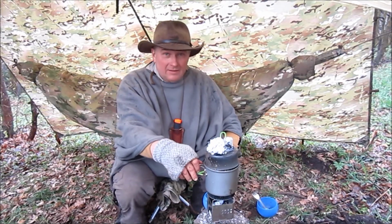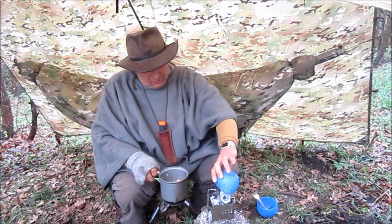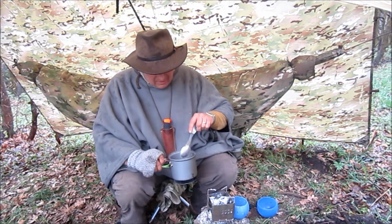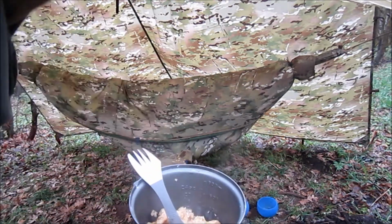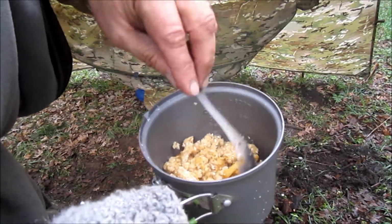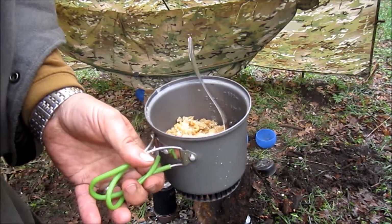Well, let's see what this is like here. And Lord knows I tried to put enough coals on there. Oops. Coals don't belong in silicone cups. Well, let's see here. Guess I'll get up and come to the camera. Well, it started to kind of brown a little bit, but I think there's too much distance on this thing to get hot enough. So I'm just going to eat it as it is. I'm sure it's delicious.